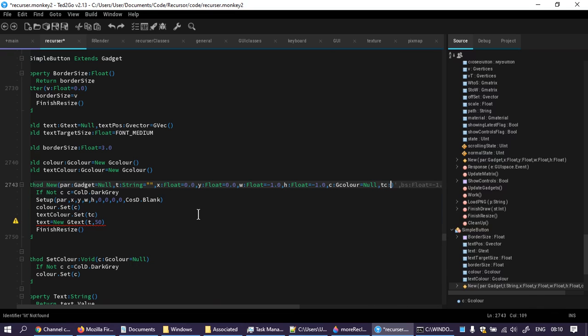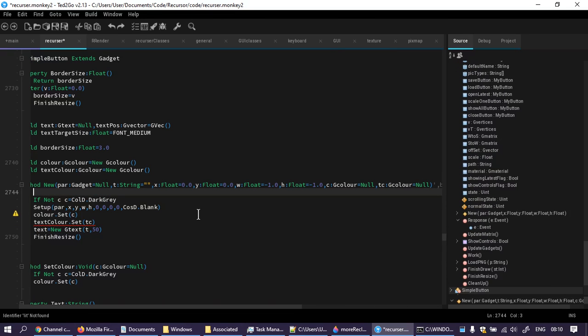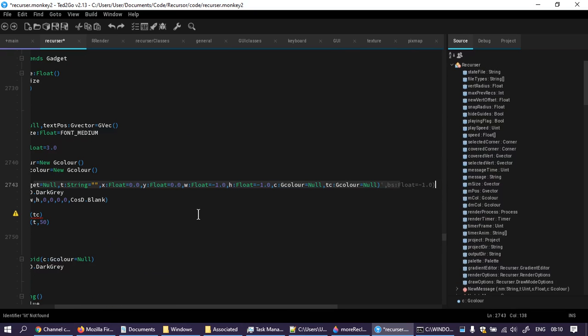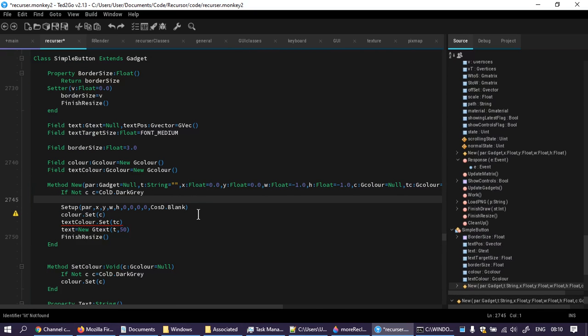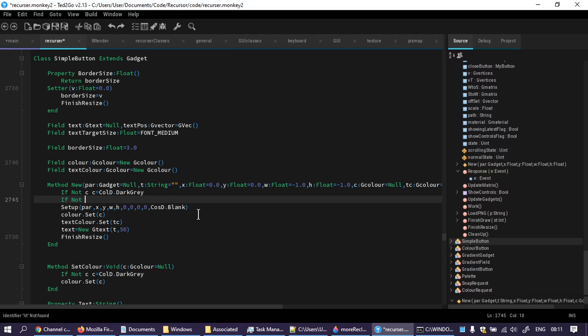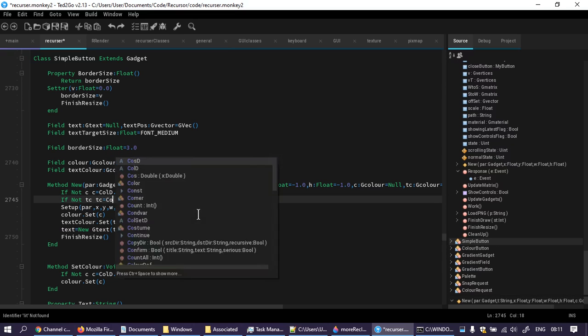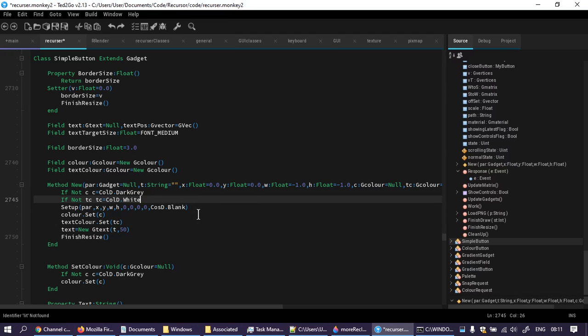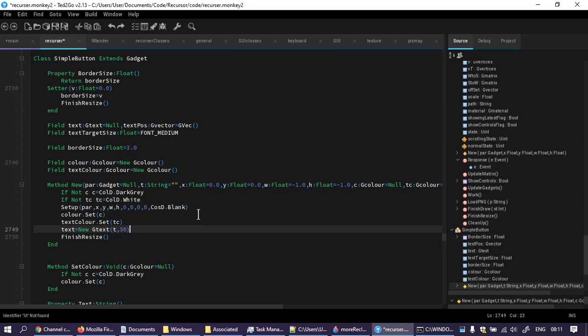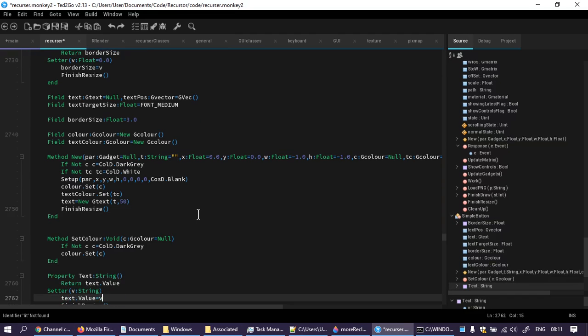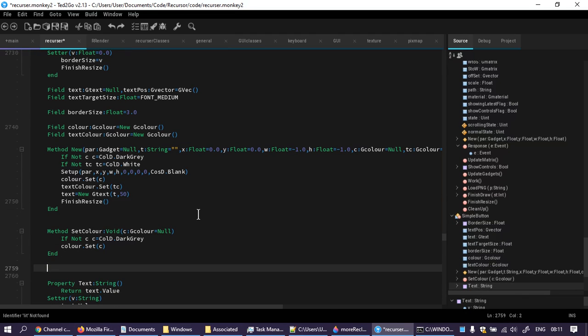Comma TC G color equals null. If not TC equals, I'll just go for a color definition again, white. I guess I could also say set text color. This is a bit pointless, but I'll do it anyway.